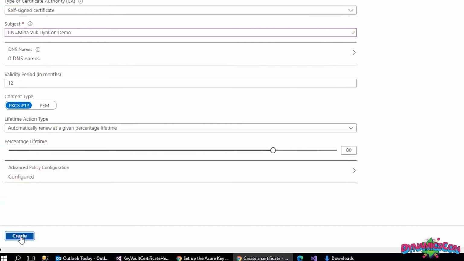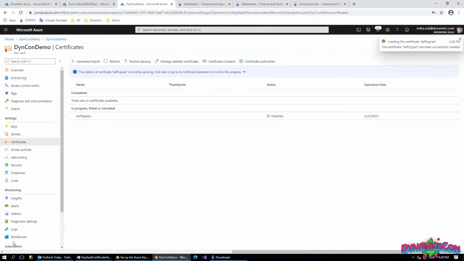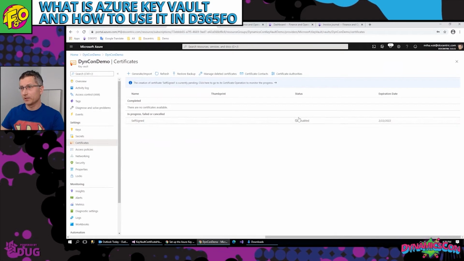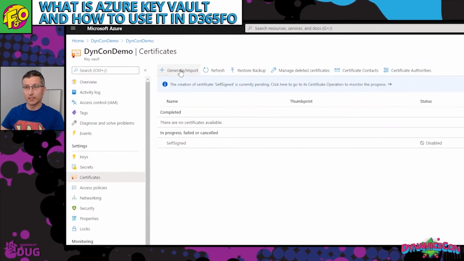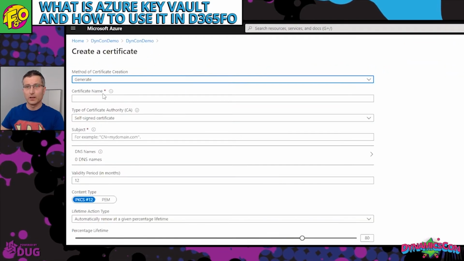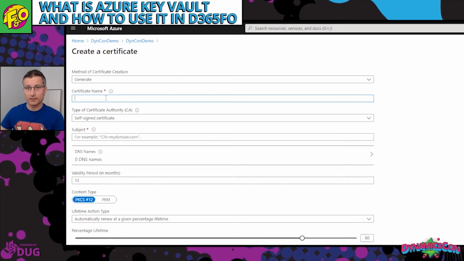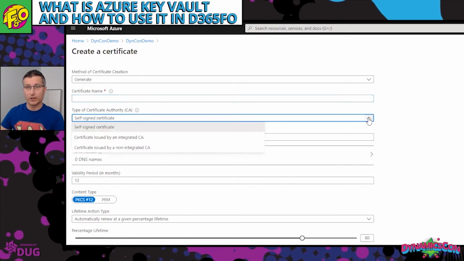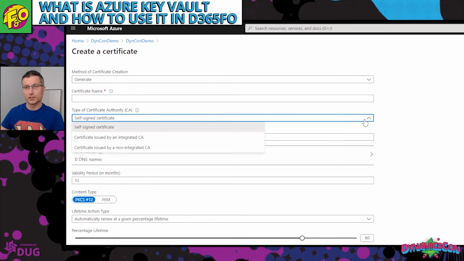Now we have initiated the creation of a new key and new certificate. It takes some time, and in the meantime, this certificate is still disabled. So during that time, let's see what other options we have for certificate generation.